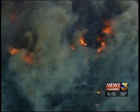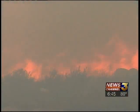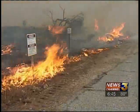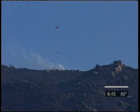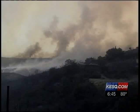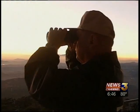It's an adrenaline rush when you spot a fire. You want to be the first one to report it. Sometimes, however, that thrill turns to fear, like during the Sawtooth Fire, which cost one man his life and destroyed 50 homes. It does start out so small. You know, it starts out as just a single plume going up, and then it just gets bigger and bigger and bigger. And at the time we called it in, they said it was a flare-up from another fire, and we just watched it grow. Except for the howling of the wind, this night is quiet.